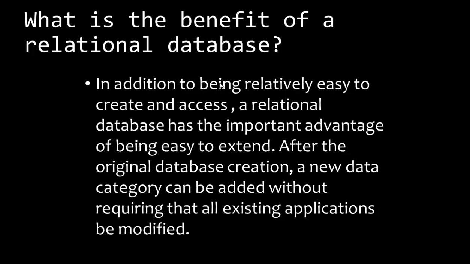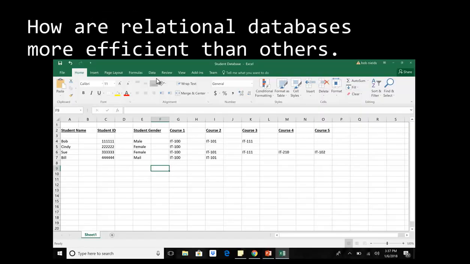So in a sense, a relational database's main benefit is its extendability. It's also its scalability. So if somebody decides to, and we'll talk about this a lot over the next several weeks, if a student wants to take one course, the database only holds that information on one course. If a student wants to take 20 courses, the database will hold information on 20 courses. If it wants to take 1,000,000 courses, it can do the same thing. Hopefully that makes sense a little bit. That's all I really care about at this point in time, just a little bit.